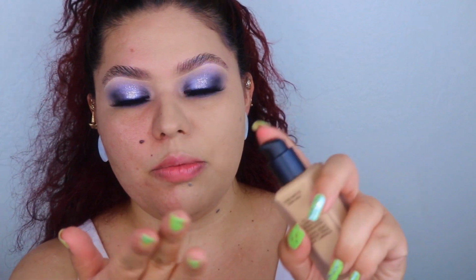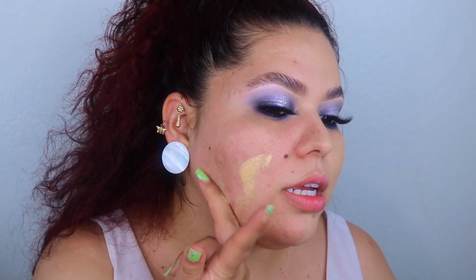So now let's try the NARS one on this side. And this one, just by shakiness, feels slightly more watery, which is probably why it's a semi-matte, not a full matte. So I'm going to do the same thing. Just pump it on my finger first. Oh my god, this is really runny. Is it supposed to be this runny? And I just shake it up too. Shake it some more. Like I can hear it.